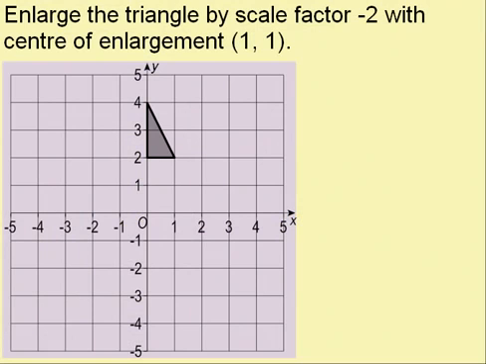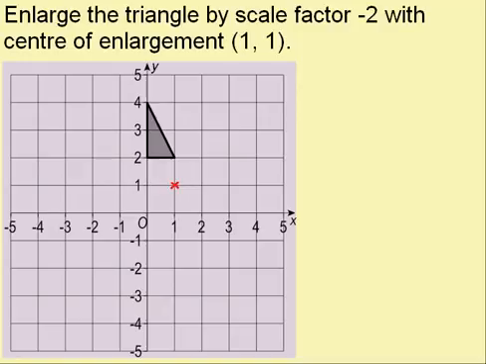I'm being asked to enlarge this triangle here by scale factor -2 with centre of enlargement (1, 1). I'm going to show you a way of doing this using vectors which will work for every question. The most important thing is the centre of enlargement. That's (1, 1), and I'm going to mark that very clearly on the diagram. Remember, this is the most important point now.